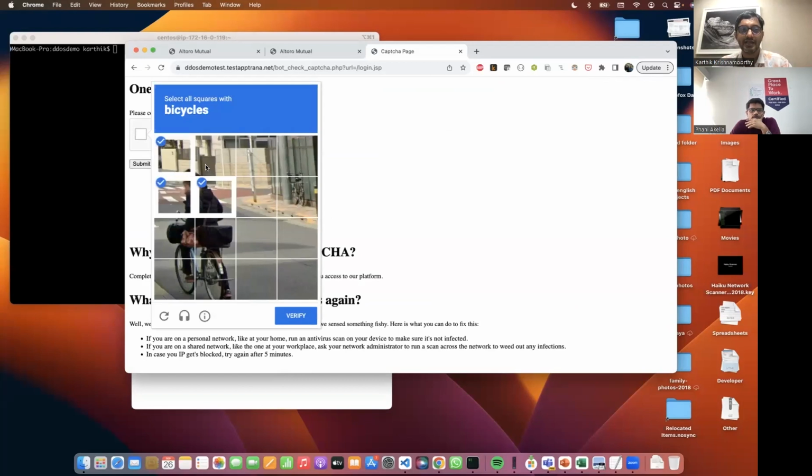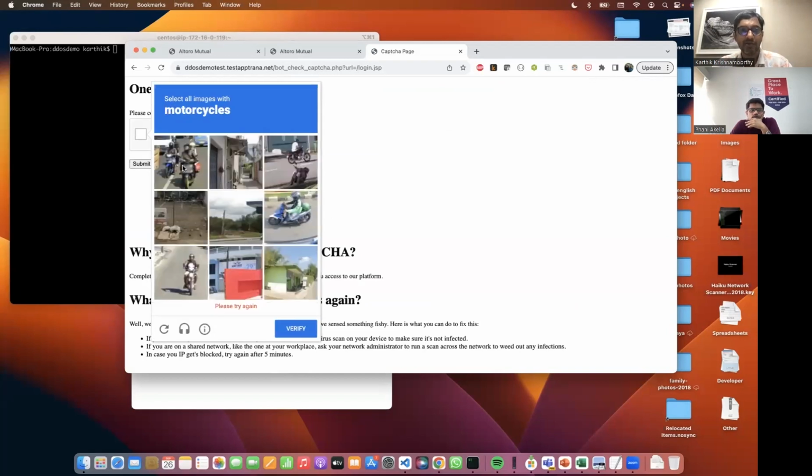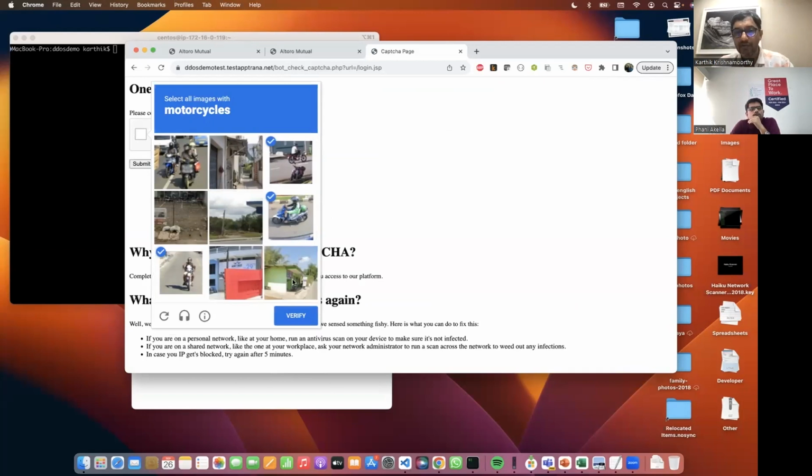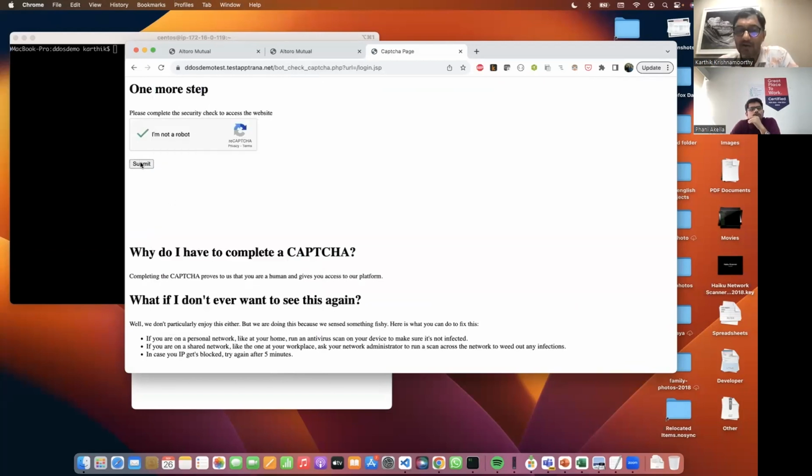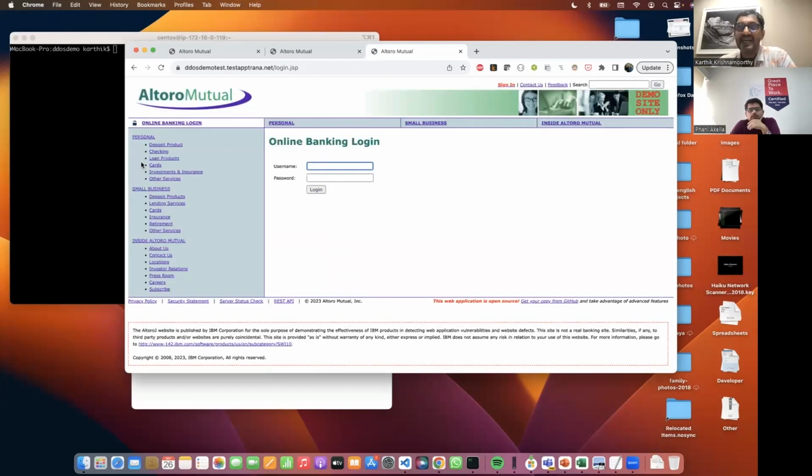This is again something that can be done in AppTrana, yet another layer of defense, because bots will probably not be able to pass the captcha. This is the kind of thing we can do, but you don't want to use it on all pages of your sites, because it does interfere with your users' journey. So these are options, but should be turned on only selectively. It can't be your first thing to do. Either on critical resources, or after a certain threshold of requests, is when you do it.